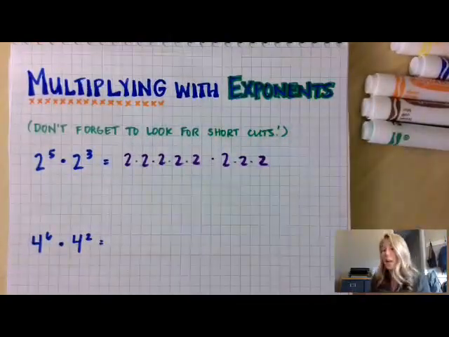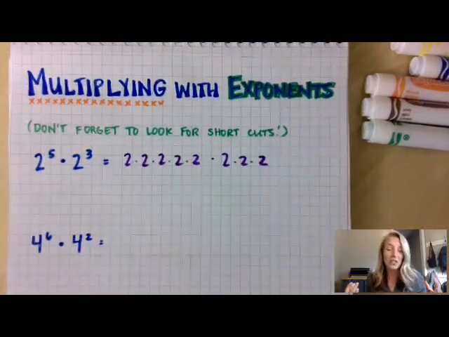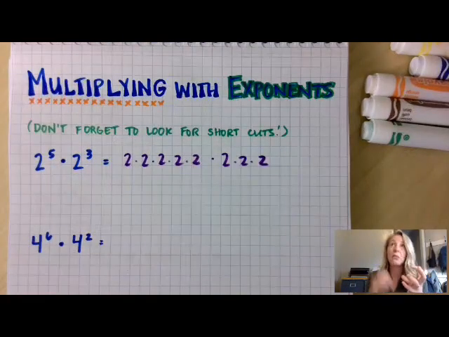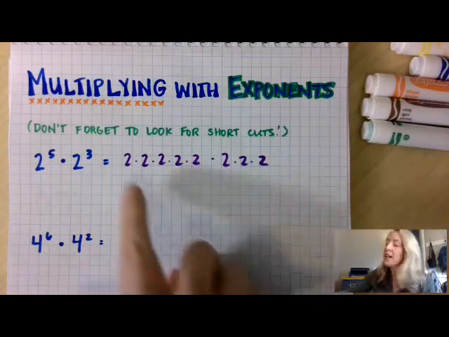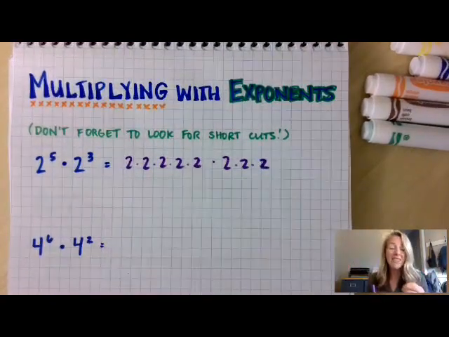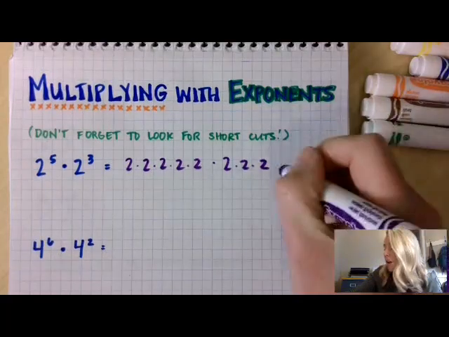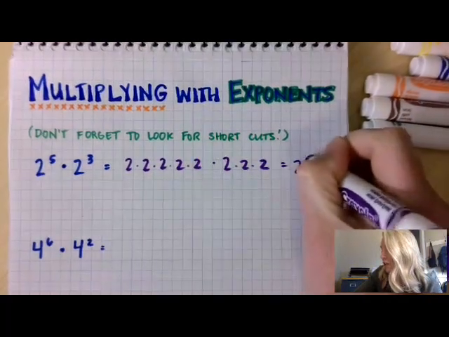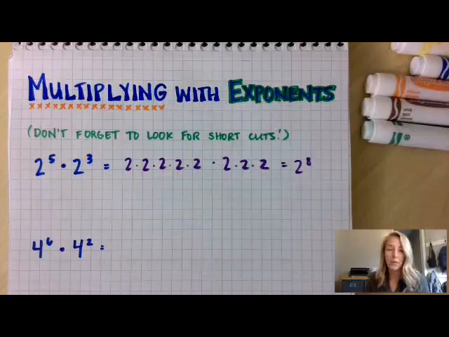and we know that any order of multiplication can be combined. We can do 1 times 4 or 4 times 1. It's the same thing, right? So if I want to combine all these like a big old multiplication party, I've got 5 2's and I've got 3 2's, and all together I have 2 to the 8th power, okay?